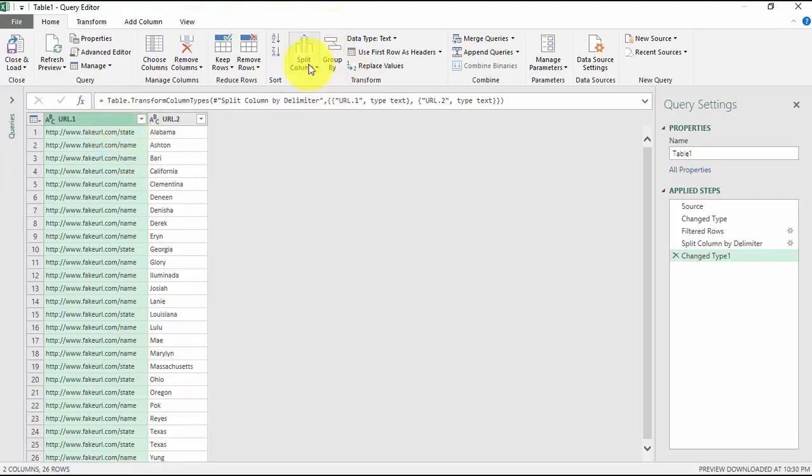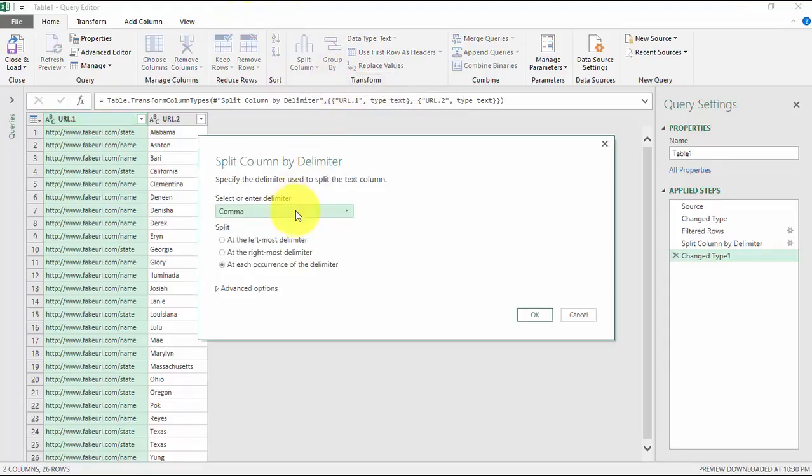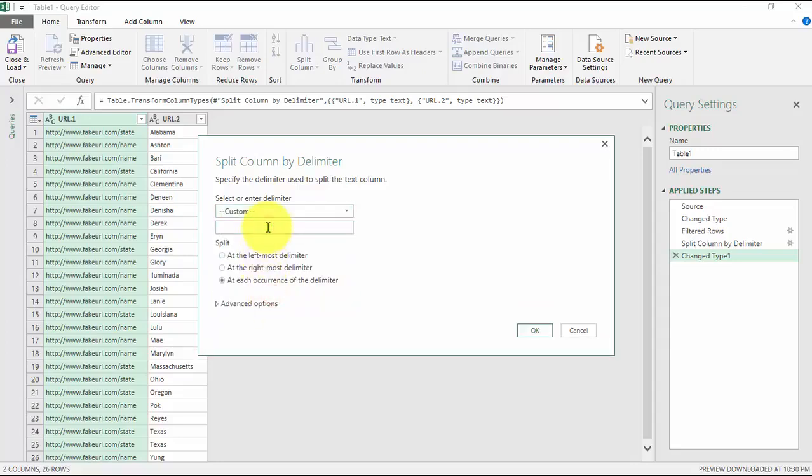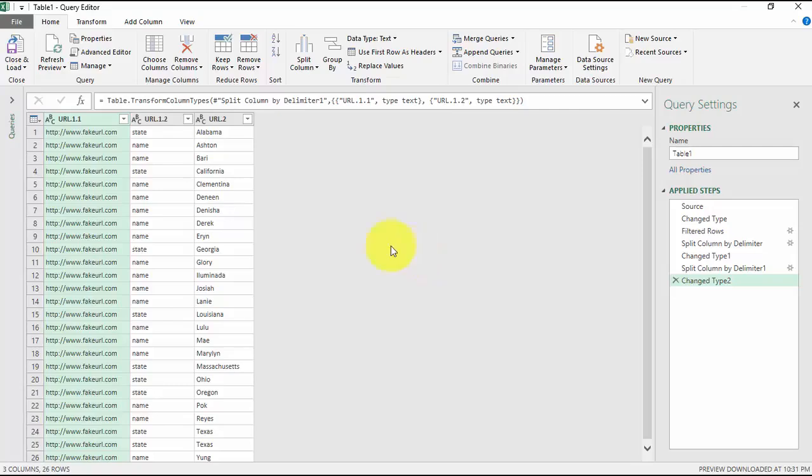So let's do that: split column by delimiter, use custom again, and specify slash as your delimiter. Don't forget, since we're doing this at the rightmost delimiter, make sure that's selected as well. Go okay, and now you have your category listed out, and it's really cool.